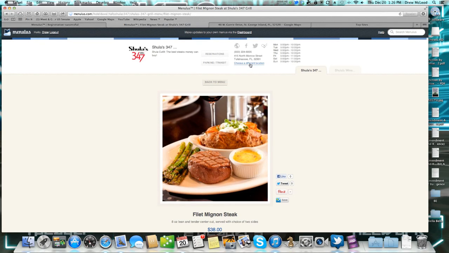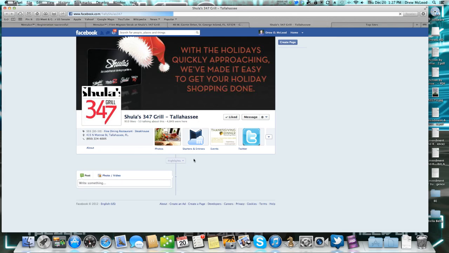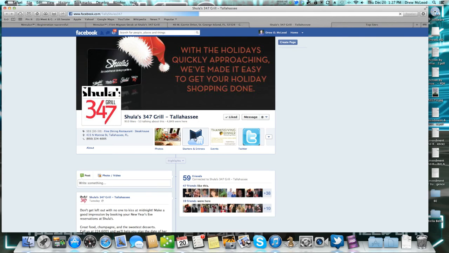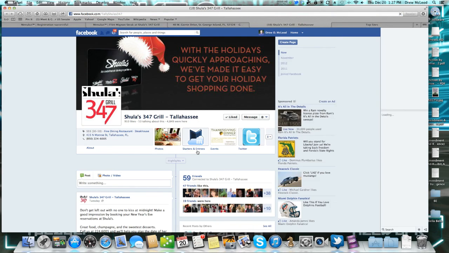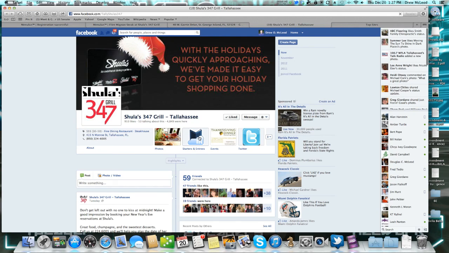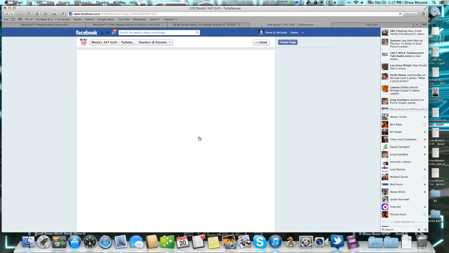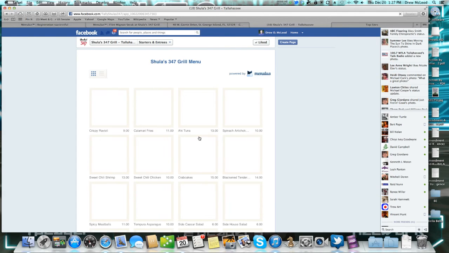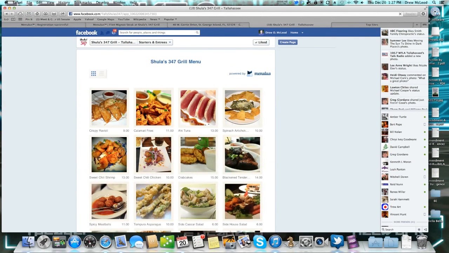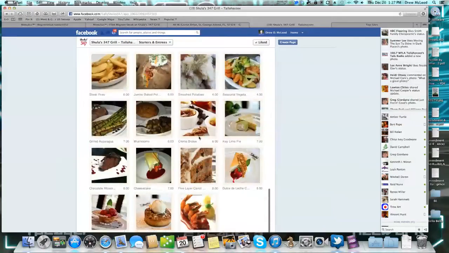If you have multiple locations, as I had discussed earlier, go right here. If you have other brands, as this company does, or if you had all the same brands in just a bunch of different locations. Here, you'll see that Shula's was able to embed Menulus. Here's the logo. Again, we recommended using our menu so that it would say our menu here instead of starters and entrees. But you can see when consumers go to Facebook, they can click on the Menulus logo and they'll be directed directly to this new dynamic menu embedded inside of Facebook. All of your items beautifully displayed inside of Facebook.